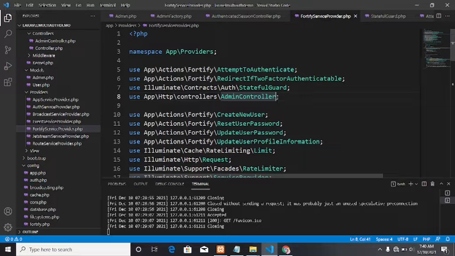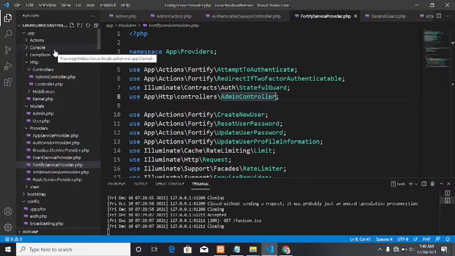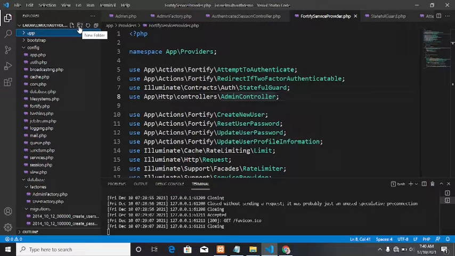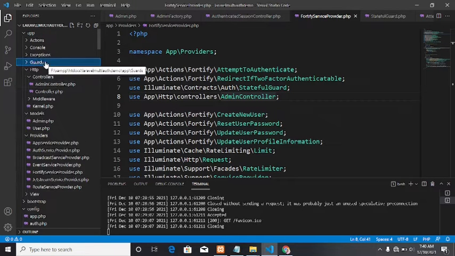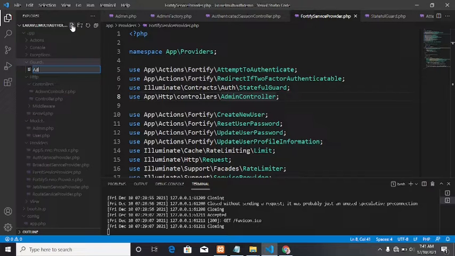Now, once that is done, I want to create a stateful guard for admin, just like we have for user. So go to this folder here, that is within the app. So within the app here, create a folder. Hope I'm going to spell this. Okay, guard, like that. So create a folder there, call it guards, like that. Now within this one, I want you to create another stateful guard, but this one now is going to be for admin.